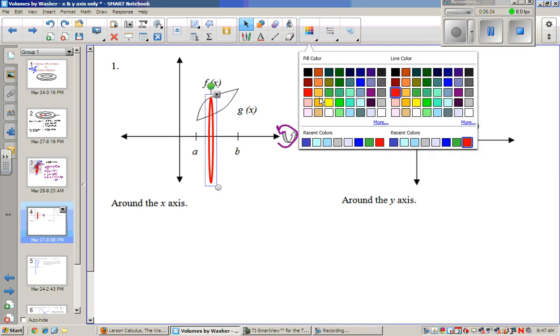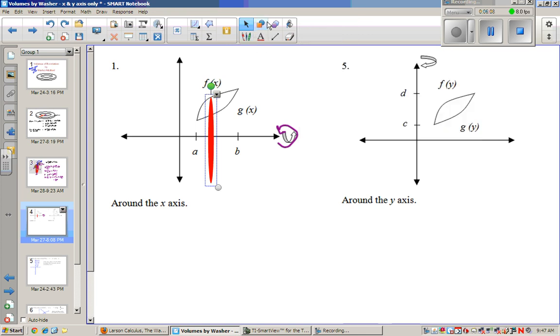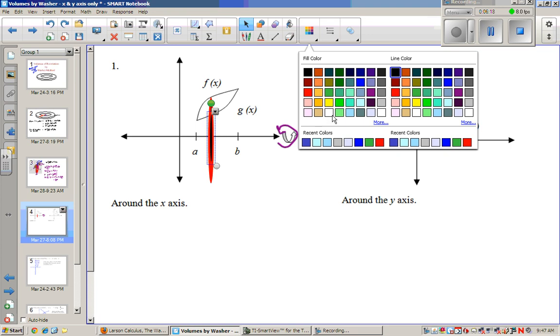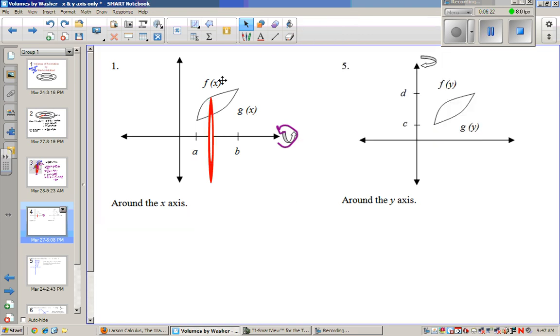So let's do this and this. And then I have to take out the center part. And so the center function, that's going to take about like so. And we'll just add some color on that one. So go white and white. There we go. And there's one washer.